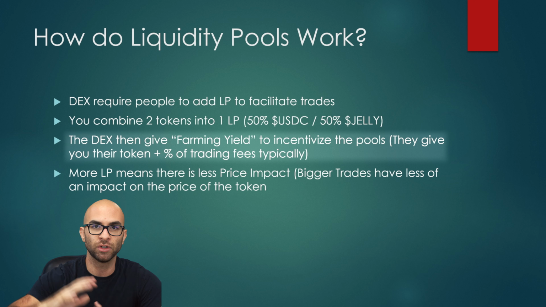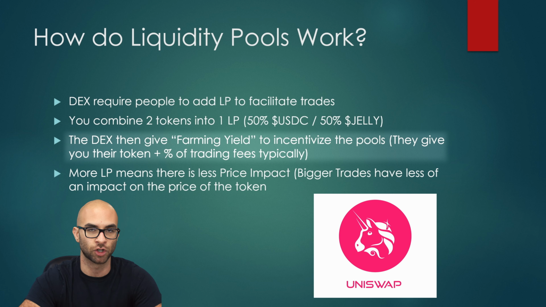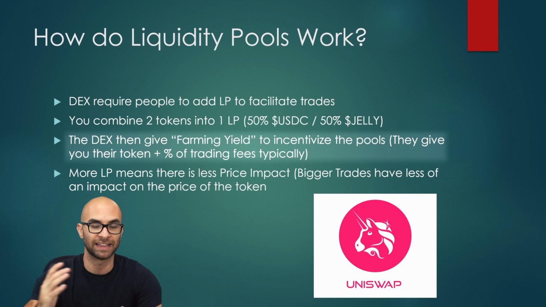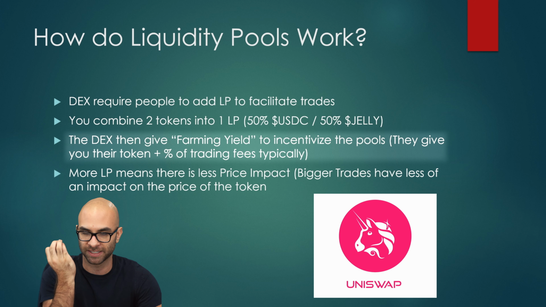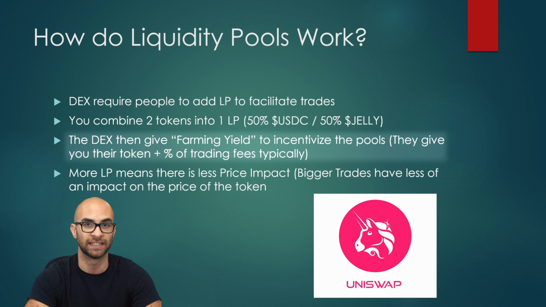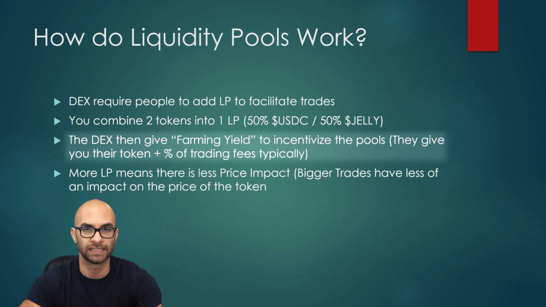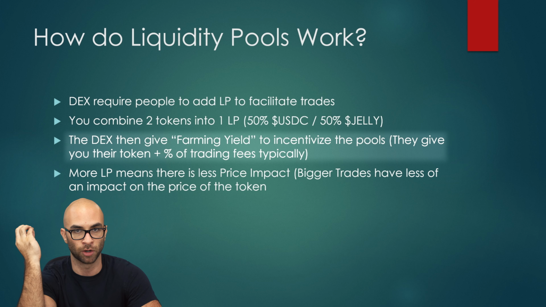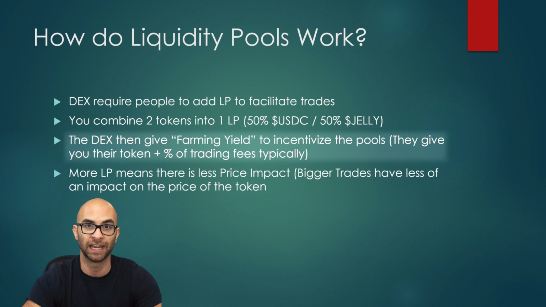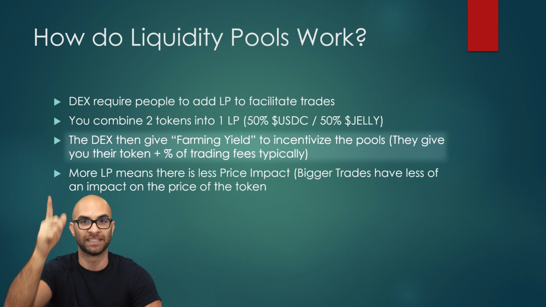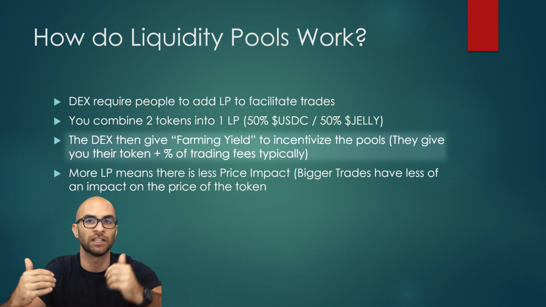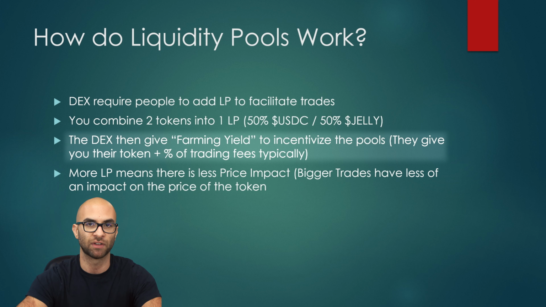Now, what's interesting on Uniswap is they have so much volume and so much trust with their smart contracts that they don't actually have their own token that they give as a yield. But because there's so much volume, the APR on simply the trading fees is high enough where they don't have to have some sort of Ponzi token incentivize it. Otherwise, a lot of these different decentralized exchanges out there, you can earn both the fee as well as their token. And just be aware, a lot of these tokens end up dying in the long run because you have so many new tokens coming in, but you don't actually have enough demand or utility to keep up with all the selling pressure.